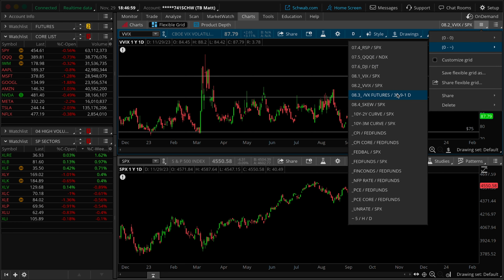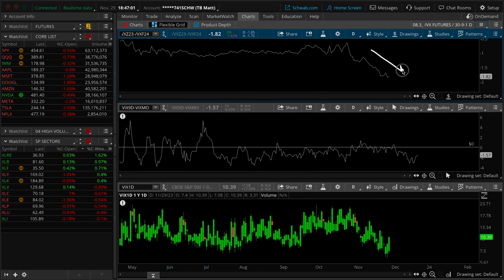Let's move along and take a look at the volatility futures. Really deep contango over here, absolutely a non-issue. This is a bullish data point for the market. Same thing out of 9-day versus 30-day VIX, and you'll also notice the one-day VIX perking up a little bit. We printed the lowest low that the brand new instrument has read ever on the Monday session. Again, give and take after making the lowest low, a little bit of an uptick here, not unreasonable, especially paired with what we just discussed over in the S&P, being able to find a little bit of a pullback underneath the shelf of equal lows.